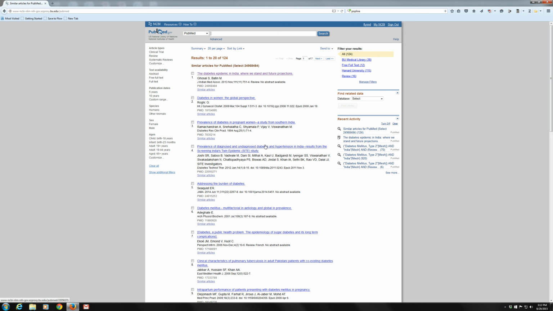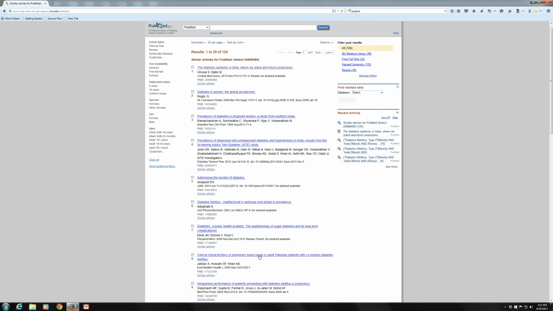Here's one, screening India's twin epidemic. So that's another study. This one's a little bit broader, but addressing the burden of diabetes. So that's kind of where we started with this question. We know it's a problem. It's a public health epidemic. So this article is more about that broadly, not just India itself. And you can see maybe as you get down here, they do like a Google search with relevance. It kind of drops off a bit.